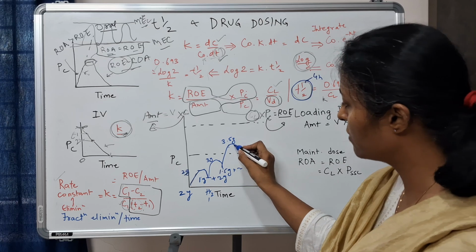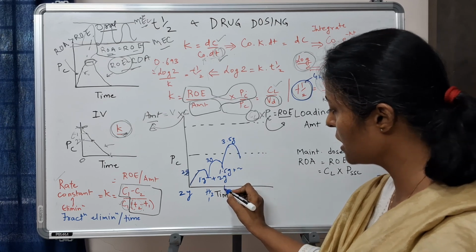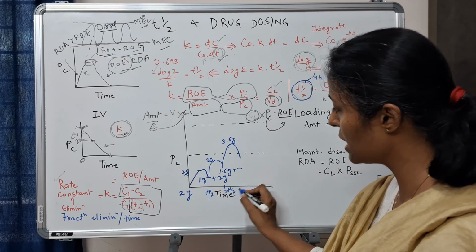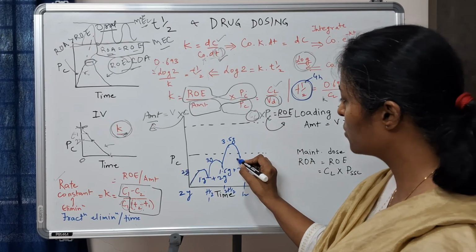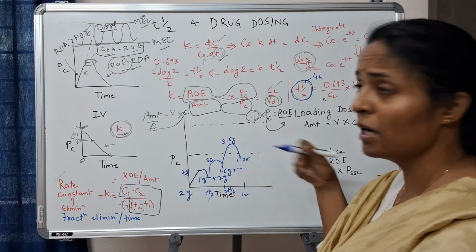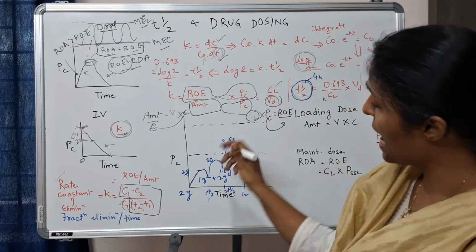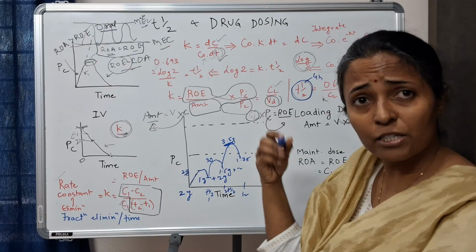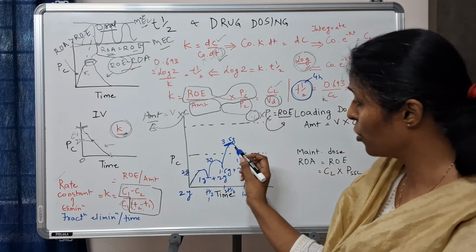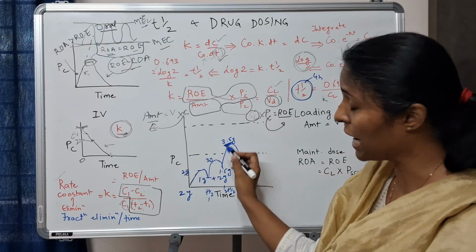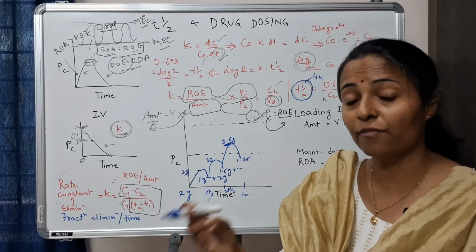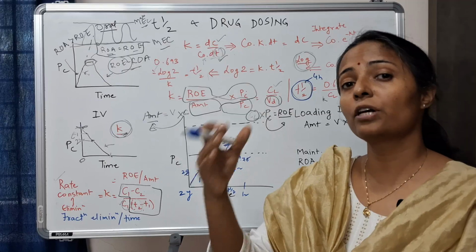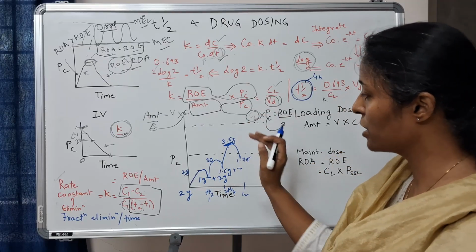Again you halve it. So this is 2 T halves, which is 8 hours, and here it will be 12 hours. Again it will become some 1.75. So you see, as the drug amount is increasing in the body, a constant fraction is eliminated. Here it is 50% because we are talking about half-life, where the concentration of the drug is halved, so the amount of the drug is also halved.